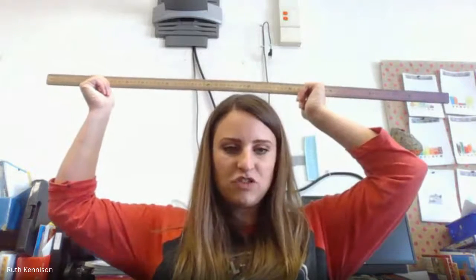But what about a swimming pool? Troy? A meter stick, because pools are more bigger than pencils. Right? Pools are bigger than pencils, so I would definitely measure it with a meter stick versus just a centimeter.